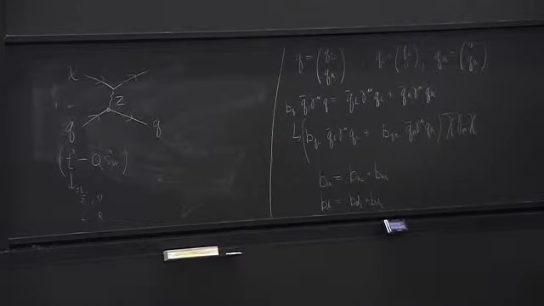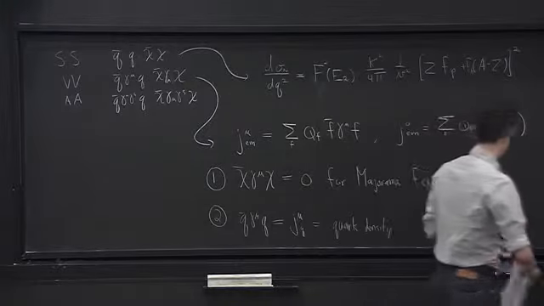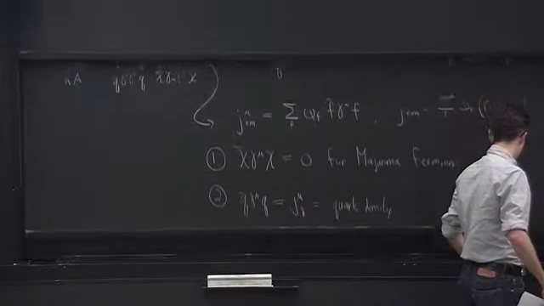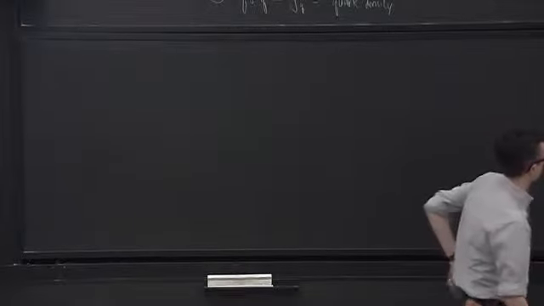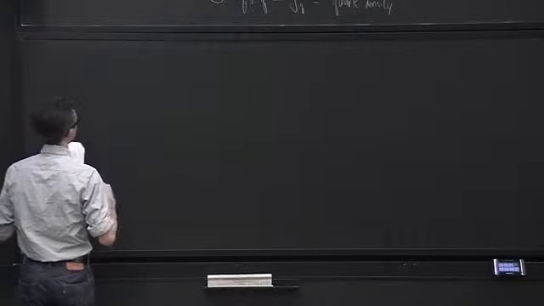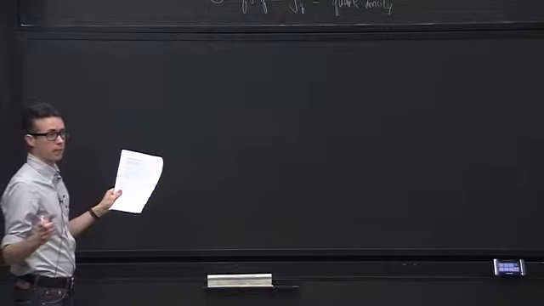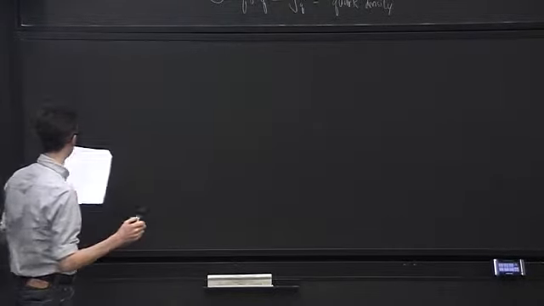So this is all I want to say about vector-vector, and I want to move next onto the axial-axial case, which is going to turn out to be spin-dependent. We're going to have to jump through a few hoops to get to it, but it's going to go through very much like the scalar-scalar case. So for the axial-axial case, we're going to find that the effective coupling can be related to the spin operator acting on nucleons and nuclei.